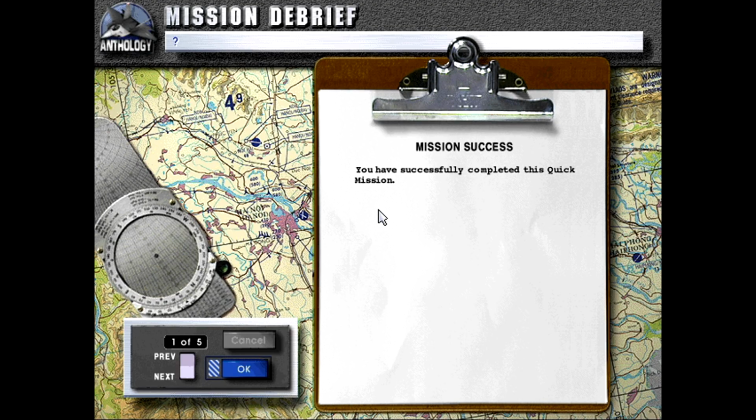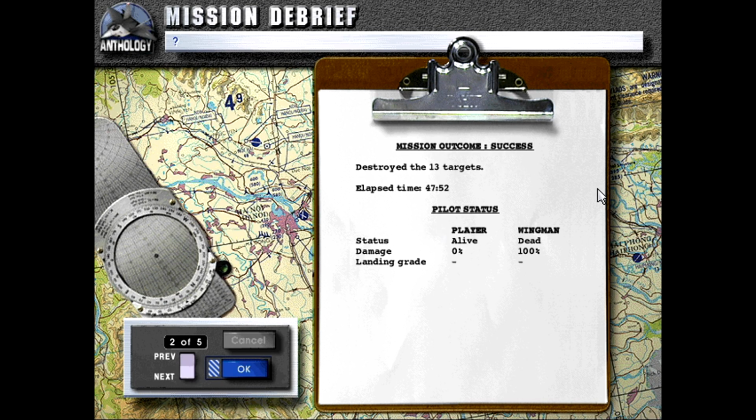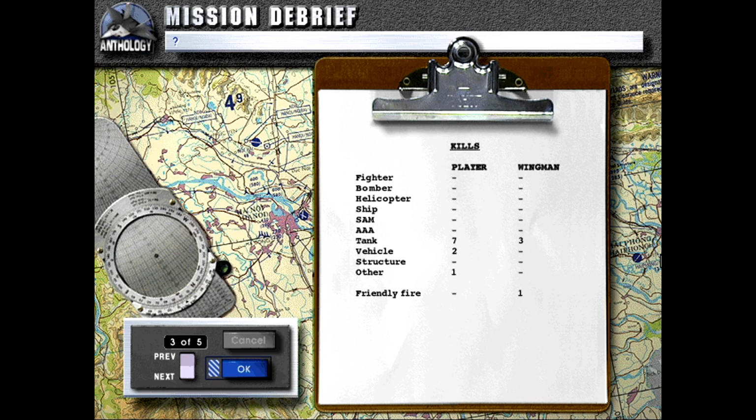Mission success. You have successfully completed this quick mission. We destroyed all 13 tanks, most of our wingmen are dead, except for the one who managed to make it back to base. But we managed to destroy 7 tanks and 2 vehicles, as well as that one Russian pilot who got caught in the blast of our missile while ejecting. And it looks like Wingman 2 took out 3 tanks and friendly fire. Okay, so our wingman messed someone up real bad.